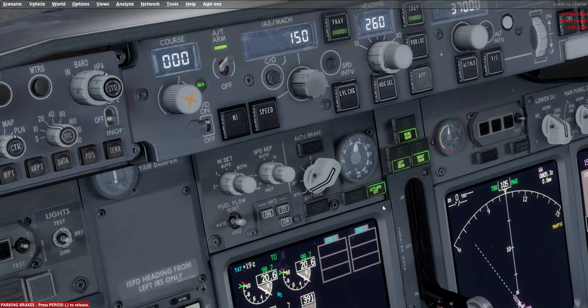Sorry about that, very temperamental. Okay, so this dial here shows your flap settings, and as you can see, 3 clicks gives us 5 degrees of flap.